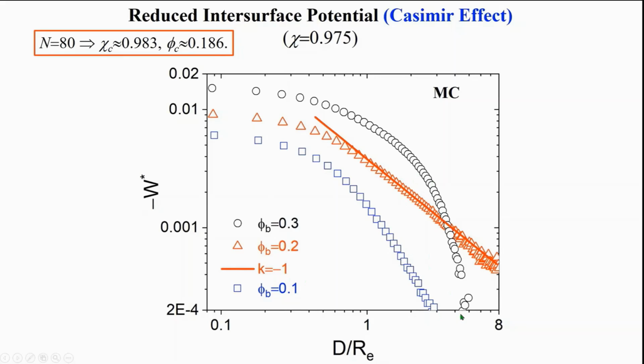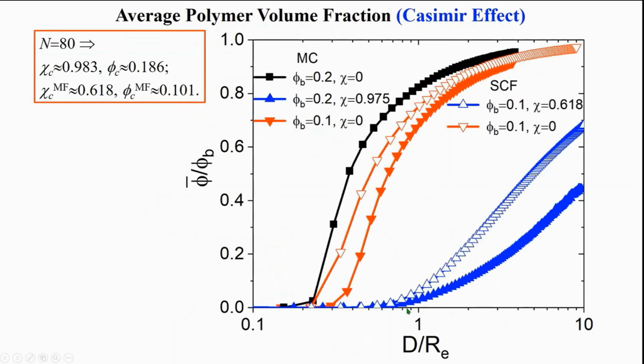While this power law is not what we'd expect right at the critical point, the Kashmir effect leads to strong depletion of polymers from the confined solution, even when d is about 10 times Re, as shown by this semi-logarithmic plot of the ratio between the average polymer volume fraction in the confined solution, phi bar, to phi b as a function of d. We see that the blue curves showing the Kashmir effect obtained near the critical point of the bulk solution are in great contrast to other cases away from the critical point.